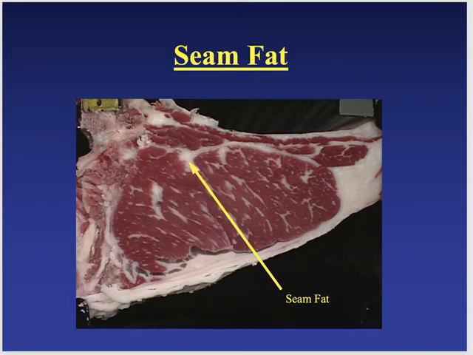Now, when we discuss seam fat right here, none of this fat that you see me tracing with my cursor, or where this yellow line is, do we count as actual marbling. And in this area, we can't count any marbling. Just what's in this muscle right here. This is the longissimus dorsi. I might also refer to it as the LD.